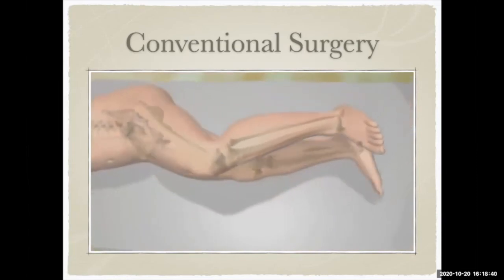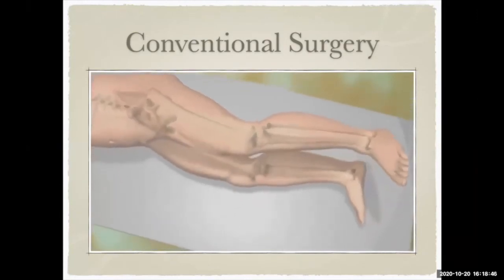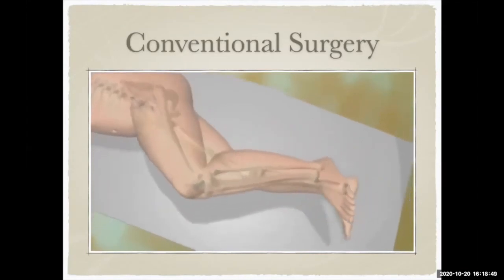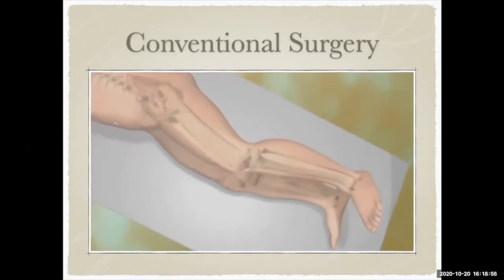Now, what's important to note here is there's no magic to doing this particular surgery. Conventionally speaking, the surgeon makes an incision, moves the femur out of the way, holds a handheld reamer in my hand, and I ream the acetabulum or the socket based on what I see and how far deep I got to ream the socket, what level, what size. All those parameters are just made by, frankly, my expertise and my experience, or the surgeon's experience in performing that particular operation. And so a lot of it, while we get good at doing these things because we do them over and over and over again, some of it is left to the surgeon's gestalt, if you will, as to how he feels these particular components need to be placed.